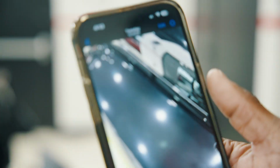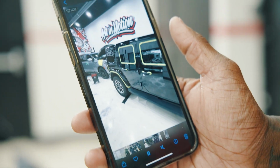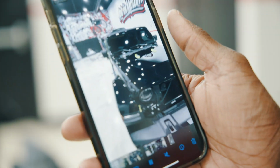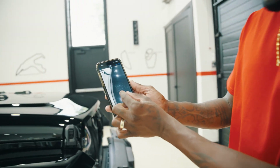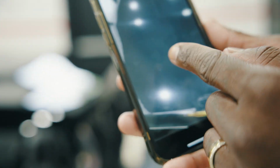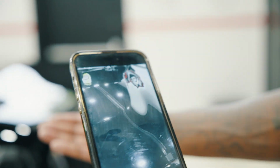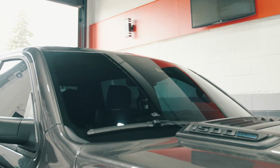So that's after the first heavy cut. And then mirror. Like you could even, it looks black. Yeah, look at that. Big difference though, big difference. Even here to the point where it was pitted. And then it still took out, because of how far we cut through the clear, it took a lot of it out.